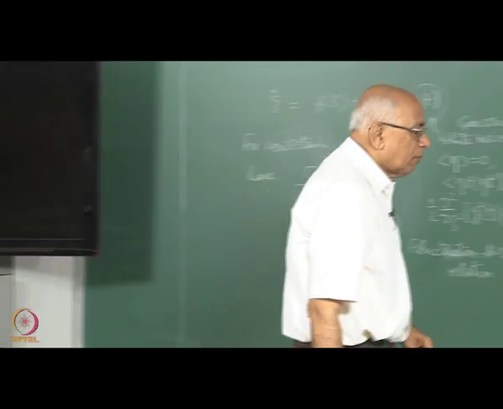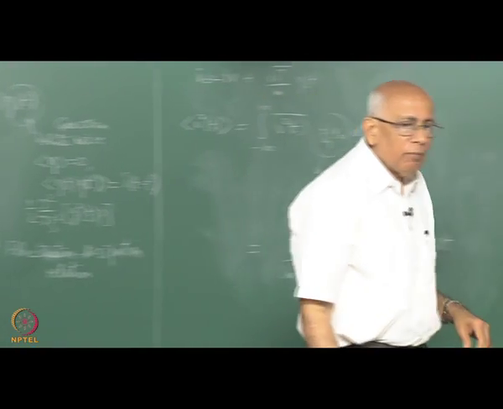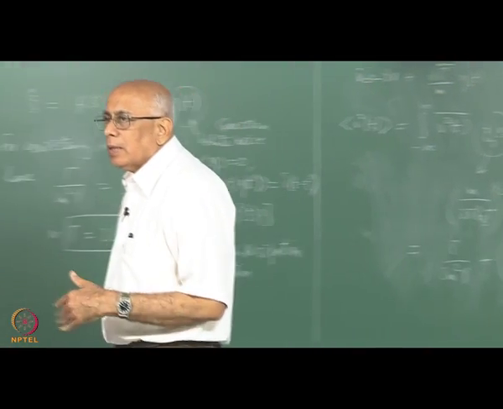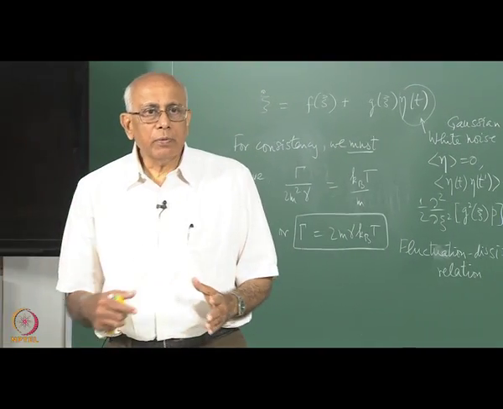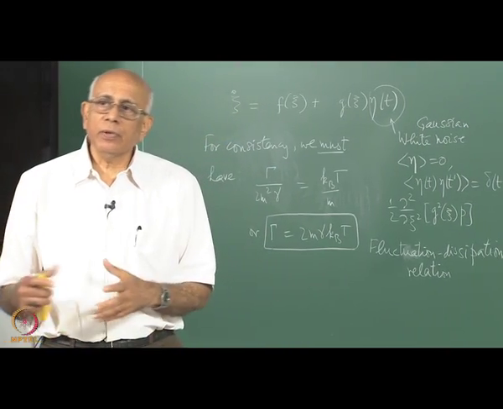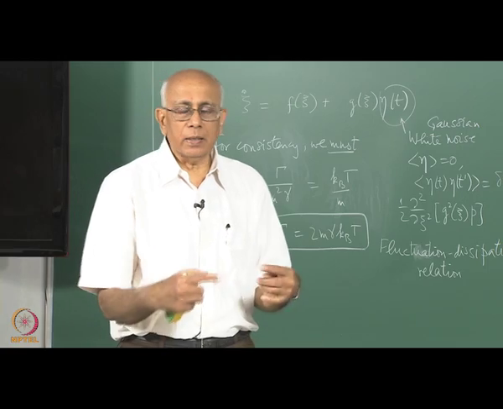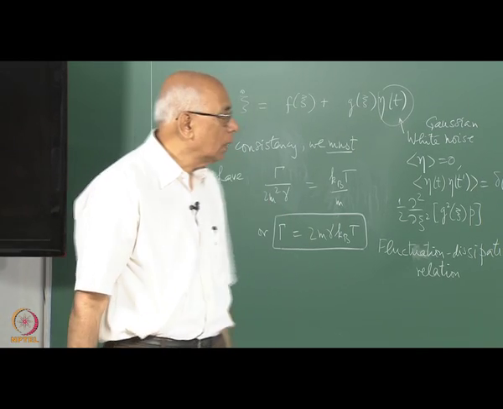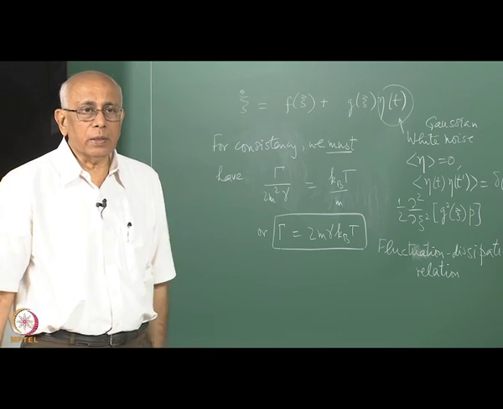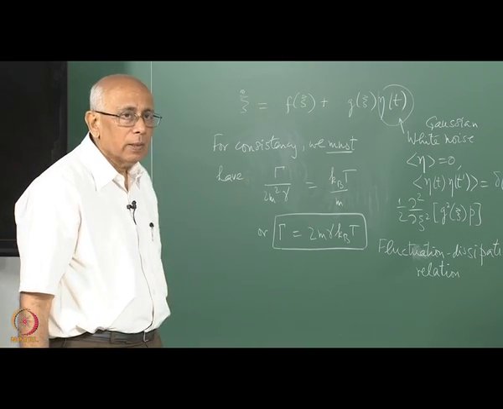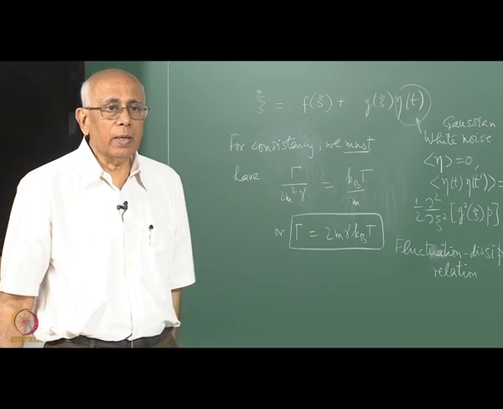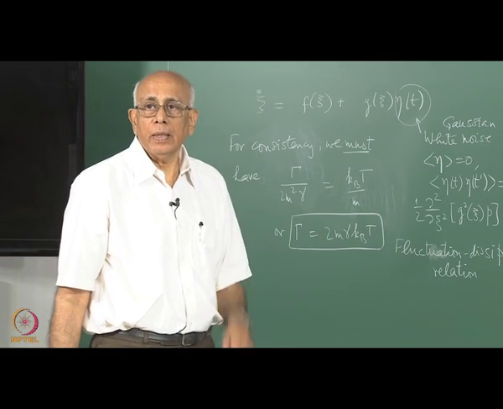But physically what it means is the same fluctuations that give rise to randomness in the velocity are the ones also responsible for the dissipation in the system, and there is a consistency condition between the two. You can't have one growing unboundedly independent of the other in this context. It is required for thermal equilibrium. This is required to maintain thermal equilibrium.